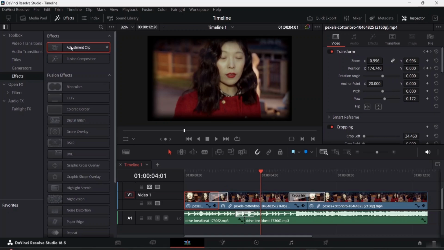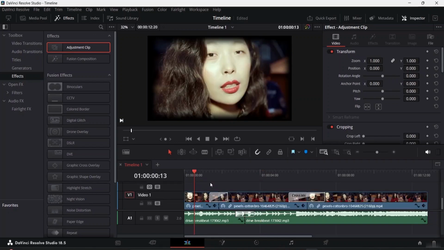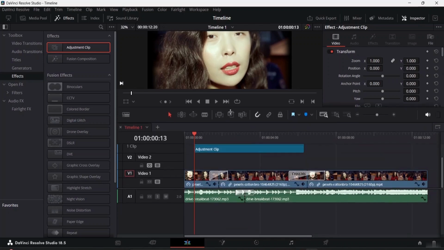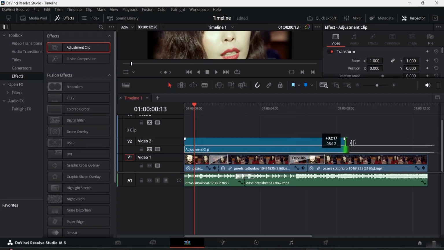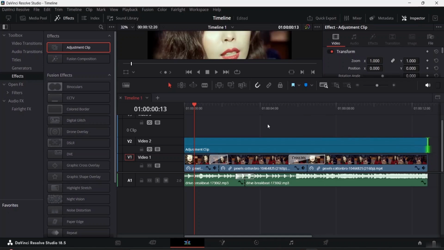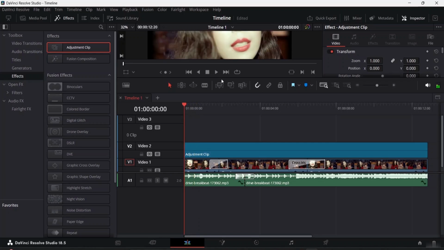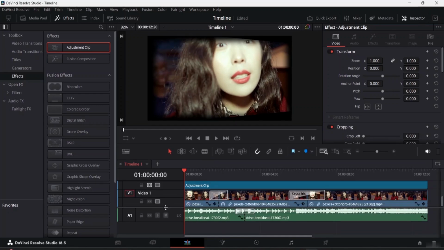If you want to apply it to all the clips which you have, you just need to bring your adjustment clip and put it on top. You can just put this adjustment clip here on top. I can increase the size and bring this adjustment clip down over here, and you can increase the size to wherever you want your adjustment clip to reach. Now as you can see, I have my adjustment clip over here, and I will decrease the size a little bit from here. The screen size actually matters a lot.